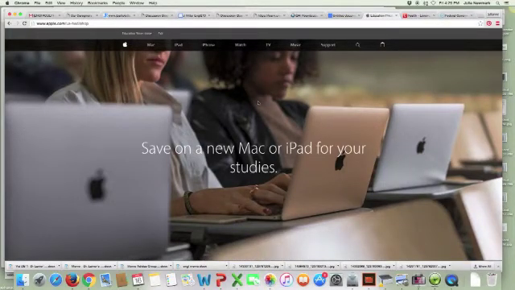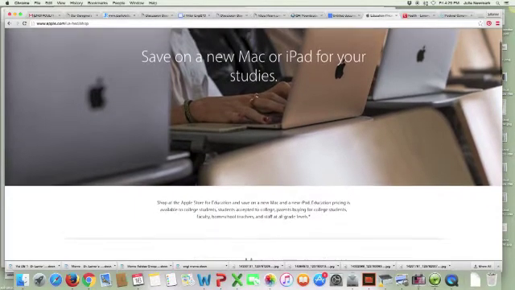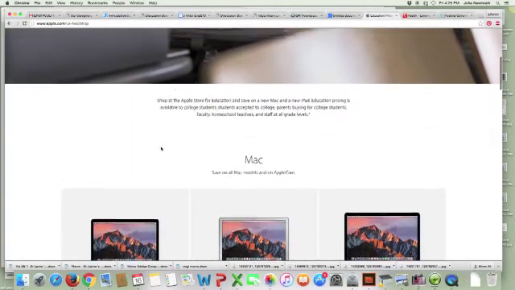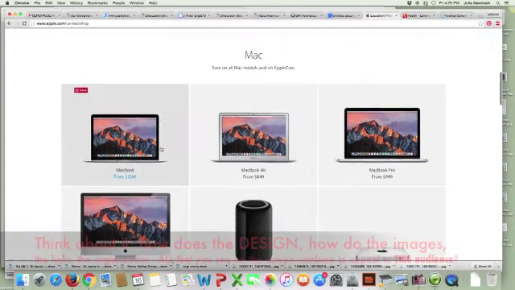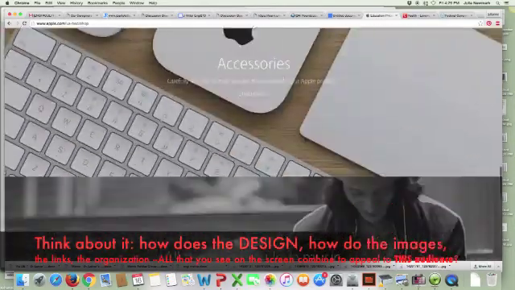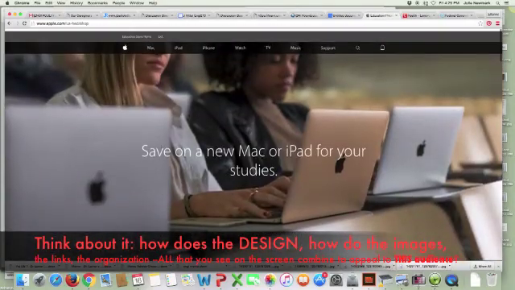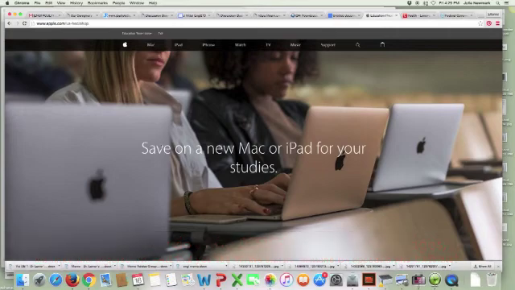So this page is the Apple Education Store. You'll see that it says Education Store up here, and then it has information about iPads for your studies. This is for students or for teachers who want to purchase Mac products to use in an educational setting. So you would want to read all of the information here, click around in the Education Store and see how they make their argument about the applicability of this information and the products to this particular audience.